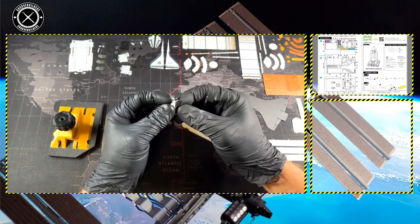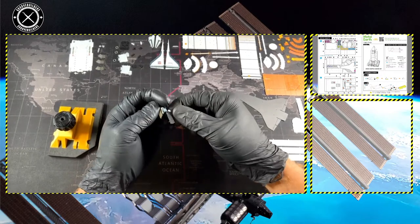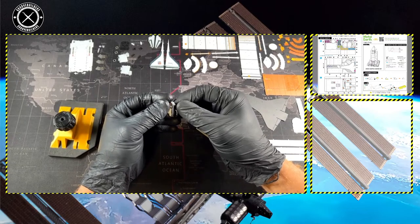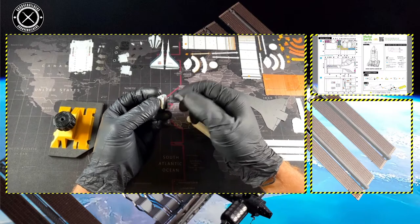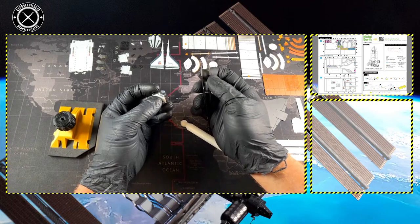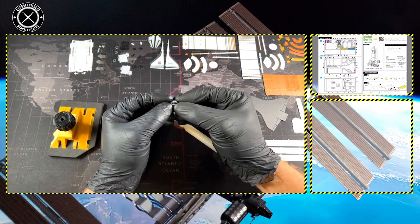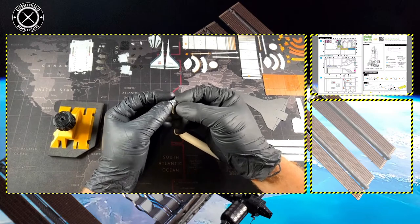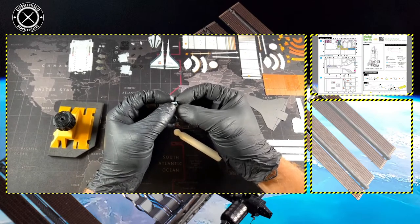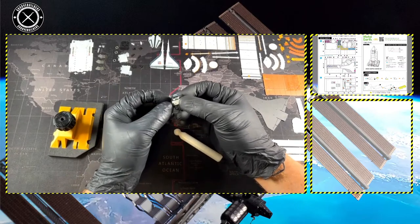Okay. Now that's a massive gap there. So what we're gonna do is I'm gonna bring this around like that. And my plan is to try. So now you can see these two big little gaps here, and you're like, oh man, disorderly cone, what are you gonna do? Well, if we push this down just a little bit, like I said, we'll get that really cool 3D look. And we don't wanna press too hard. This metal is really easy to work with. That's the great thing about Metal Earth metal. It's almost like paper in the sense that you can get it to do what you want it to do. You just have to have the right amount of force.